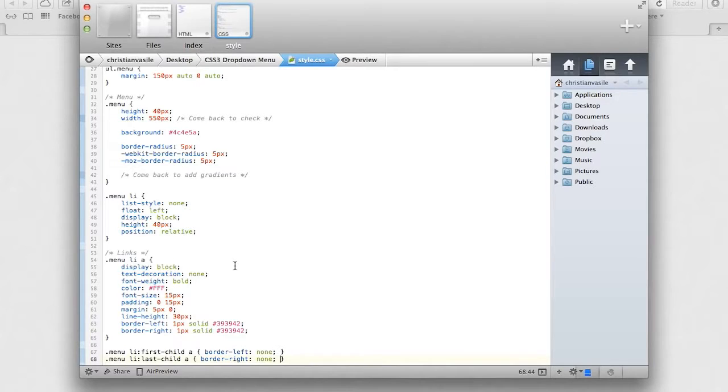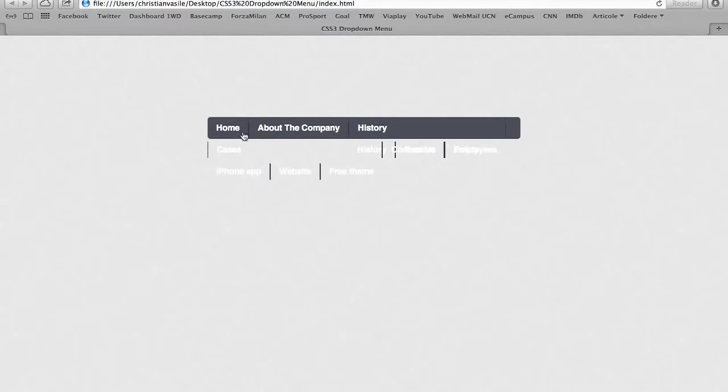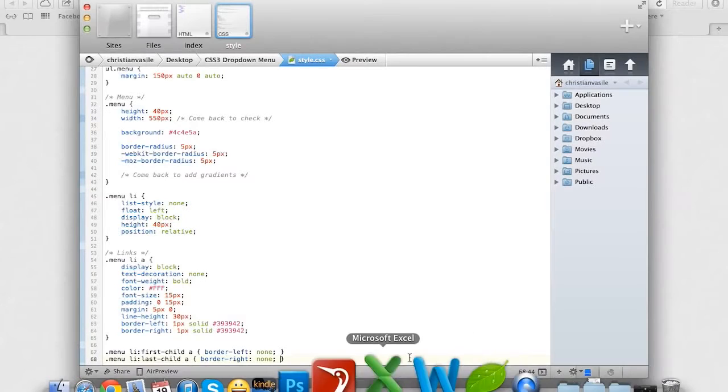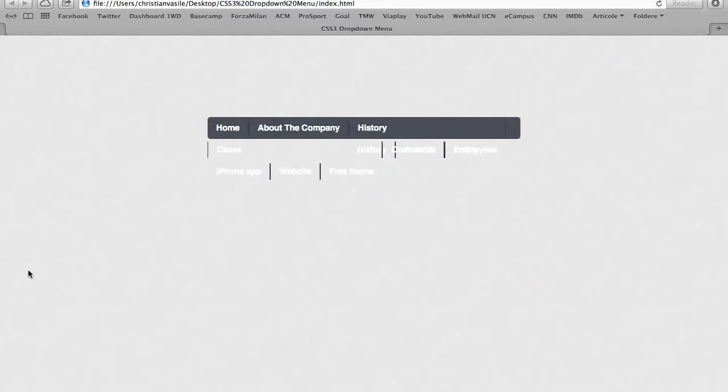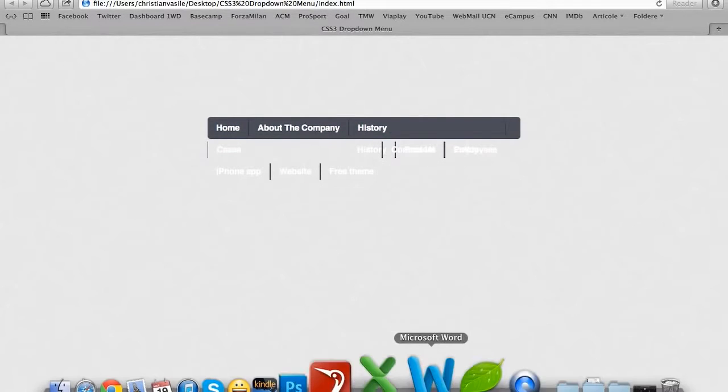What we want to do right now is, whenever you hover on a link, you want to be able to see that you hover on a link. So let's say menu li on hover, and what you want to have on hover is a different color, and let's say a color B94861. And now you hover and you can see it's already visible whenever you hover on a link.